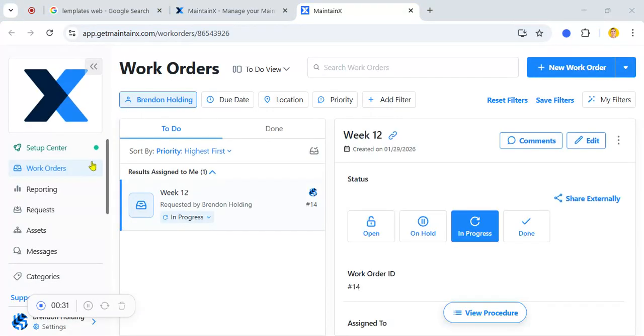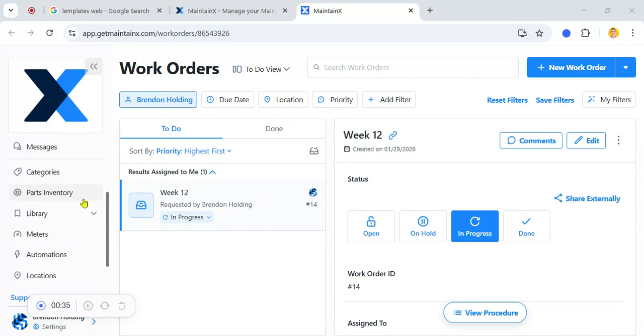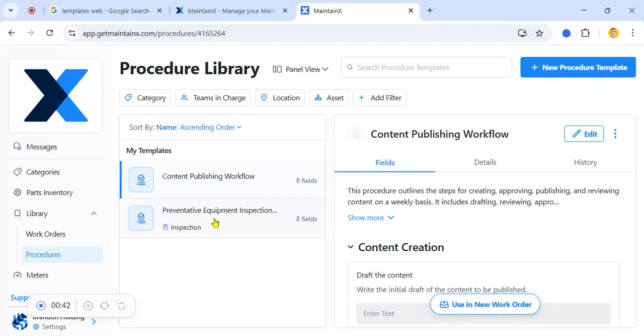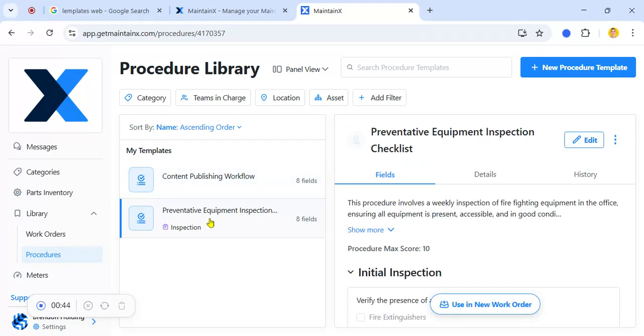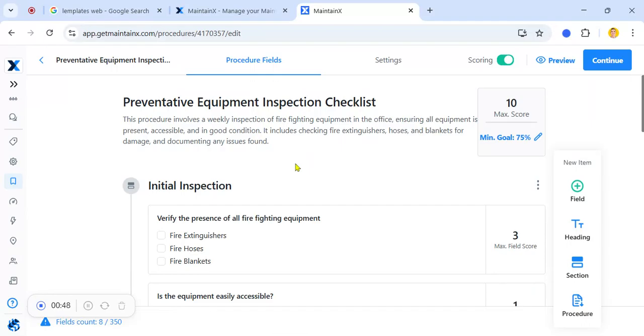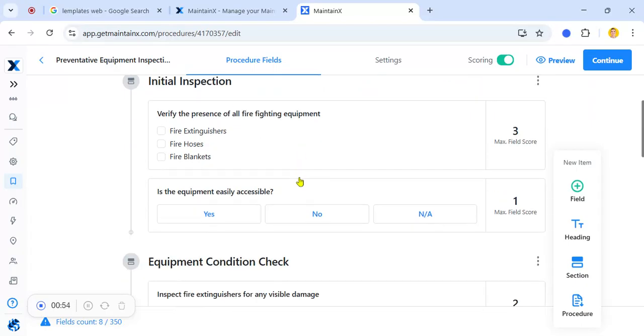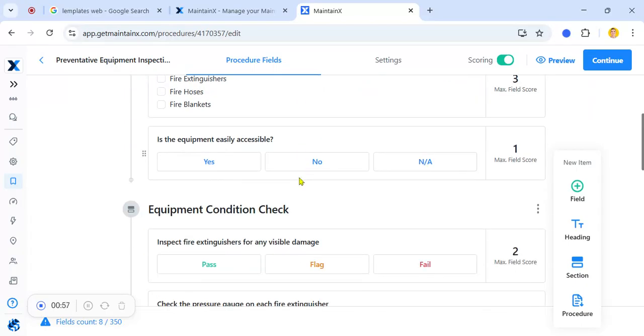The first mistake is overloading templates with too many steps. We'll go to my library, look at my procedures, and use this example. In MaintainX, it's very easy to keep adding extra checks, extra confirmations, and extra notes just in case.